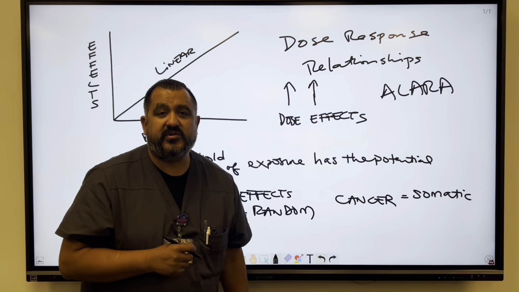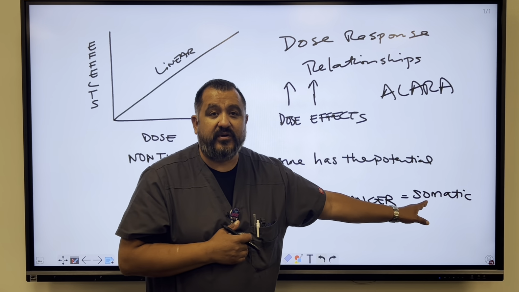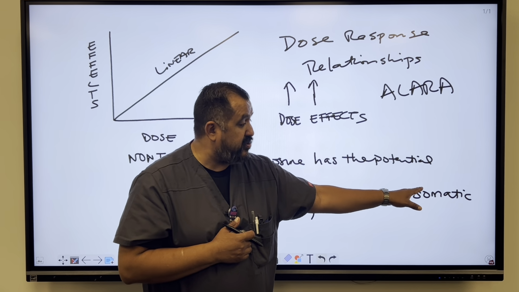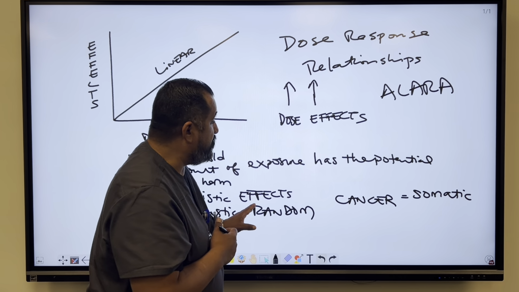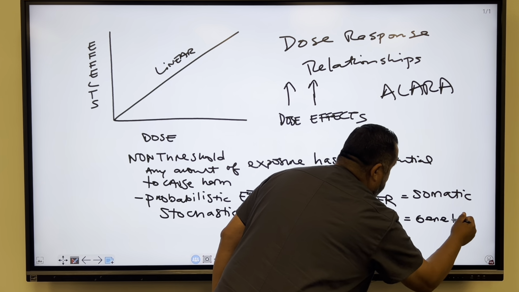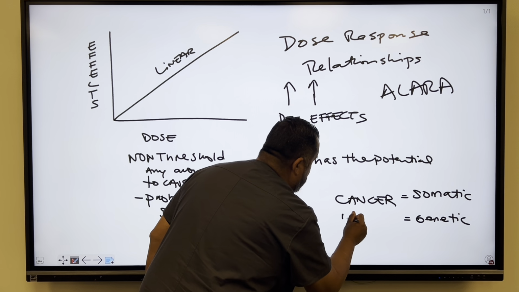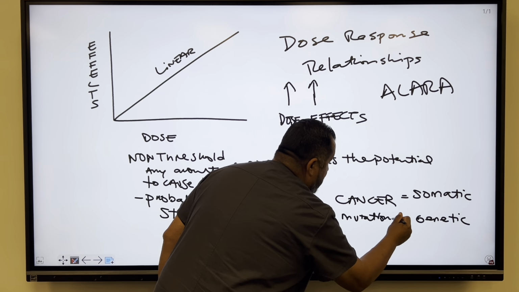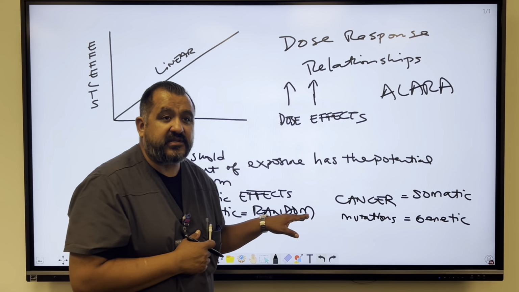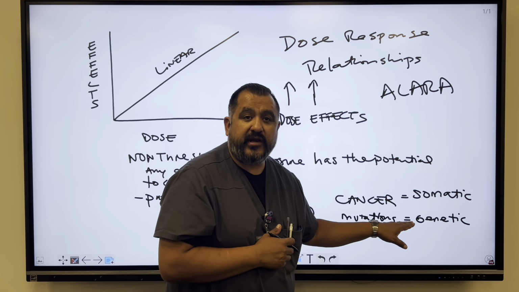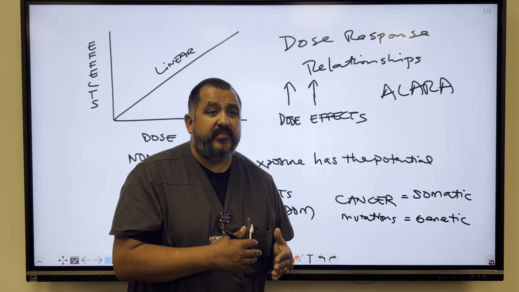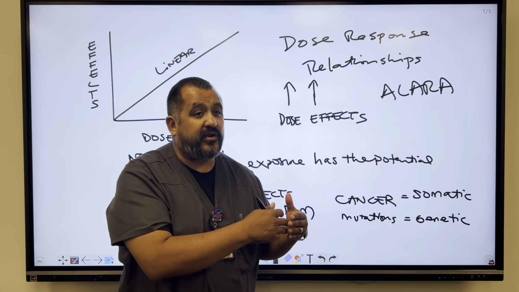And this is where we have the term somatic. Somatic, another Greek word, means self, right? So one's body, self, soma. So when you talk about stochastic effects, they can either be somatic or they can be genetic. And genetic is going to occur with your offspring. And this is where you're going to have mutations. Mutations can also be a stochastic, probabilistic effect, but it's going to be occurring in your offspring. And again, that's random. They don't know exactly how much radiation, when it happened, but it caused some type of mutation to occur, and that can occur down the line.